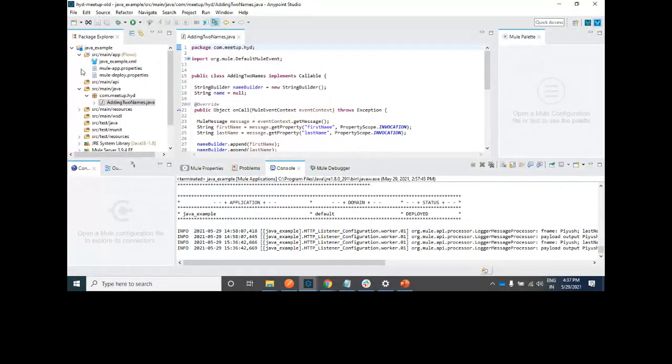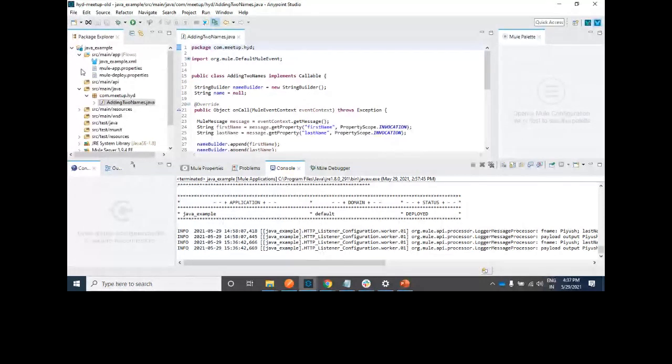Okay, if you see, it's a Mule 6 version. Again, you need two Studios, one to run Mule 6 and one to run your Mule 3, and Studio 6 version. You can download the previous version from the MuleSoft site, and another one is Mule Studio 7.9. The latest one you can just download for Mule 4.